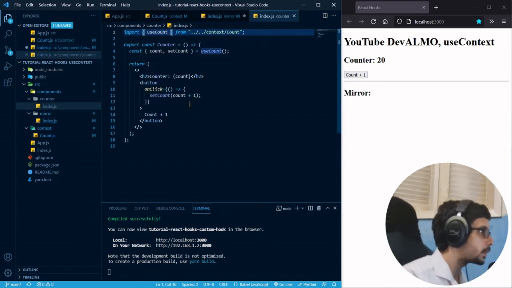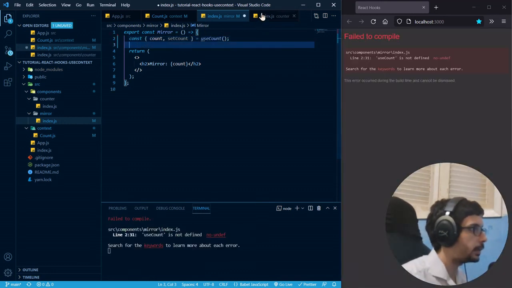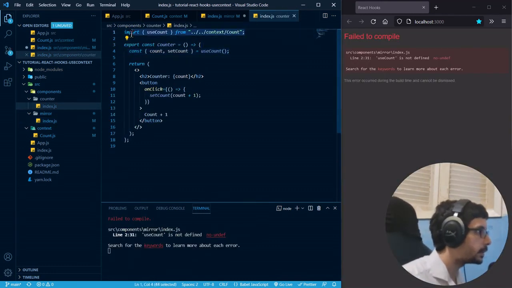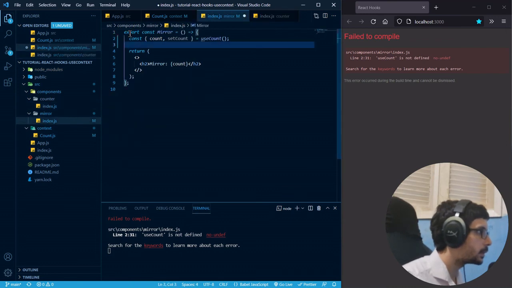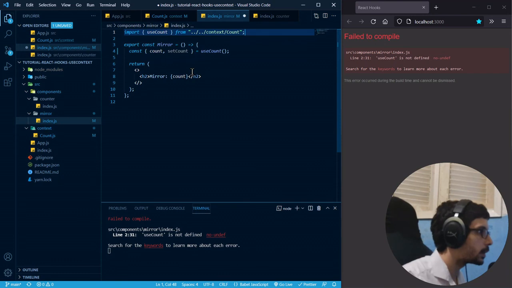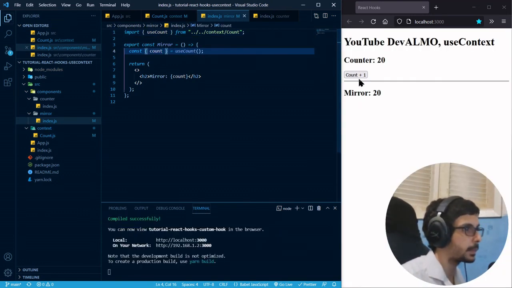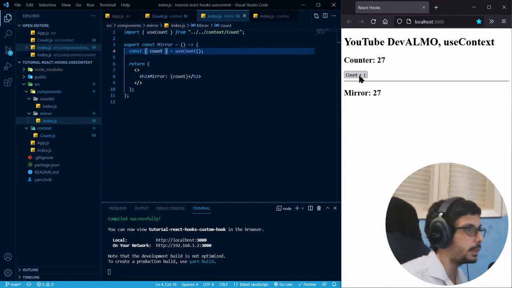We can just copy what we have in here. We also need the import. And we do not need the setCount. Now we can see that everything is working.